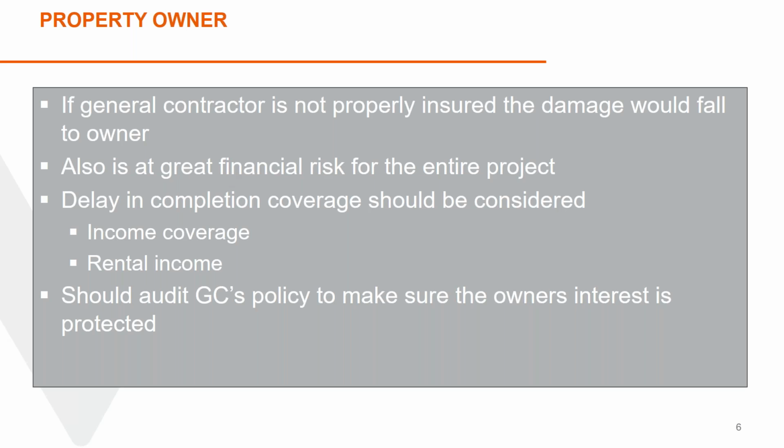So if I'm an owner and I'm building a hotel, and because of a covered cause of loss, there's a delay, I'm out the rental income the property would have produced if it had been done at the right time. You get the idea. So there's a big exposure to the owner on loss of rental income or just income coverage. What if I'm a restaurant owner building a restaurant, it gets delayed, covered cause of loss, I'm out income. This is a way to get what I call the time element coverages built into a builder's risk policy.